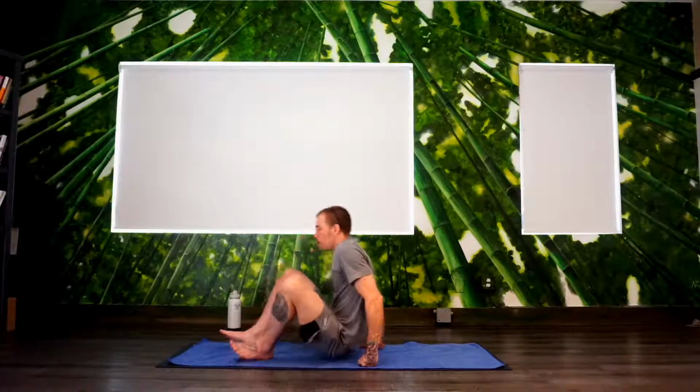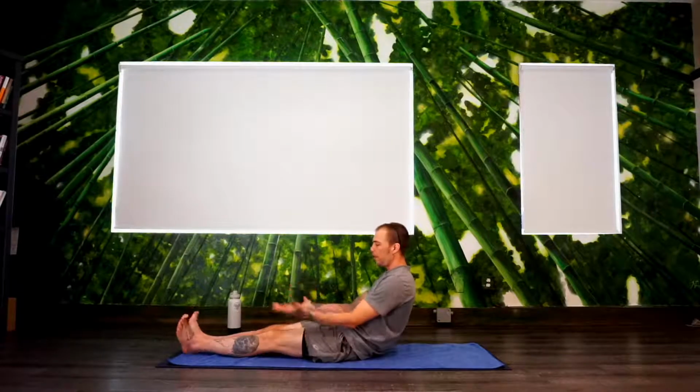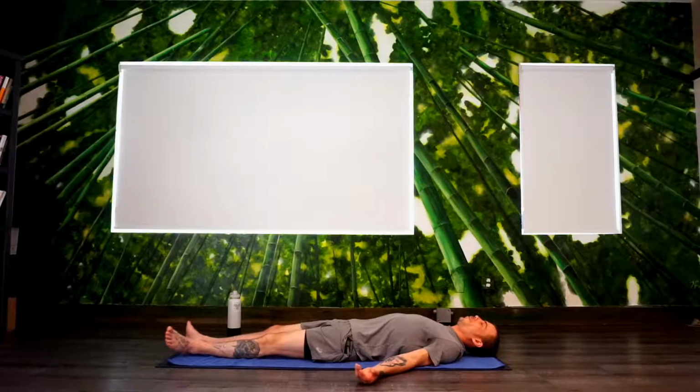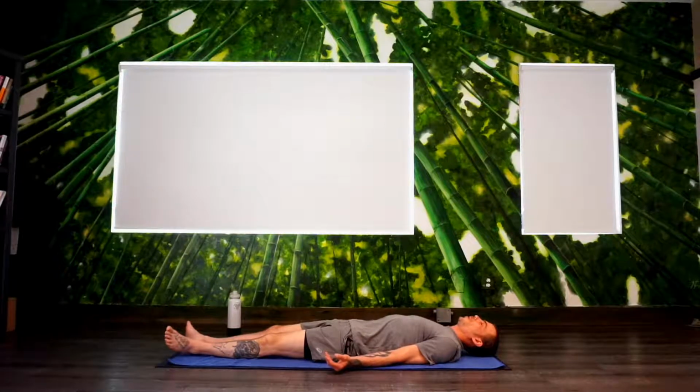Savasana. Heels together. Feet fall open. Maybe roll those shoulder blades underneath the body. Keep those arms close. Makes it easy to circulate the body, the blood back through the body. Breathing calmly in through the nose, out through the nose. I'll give you 1 full minute.